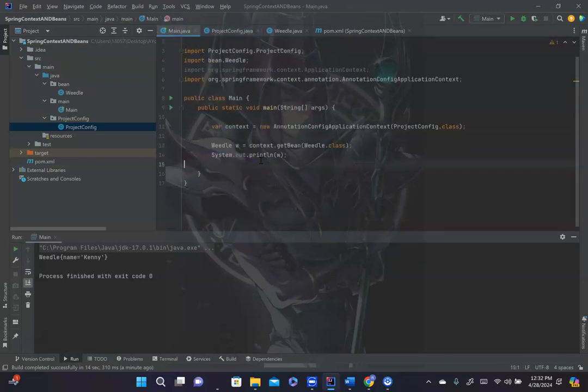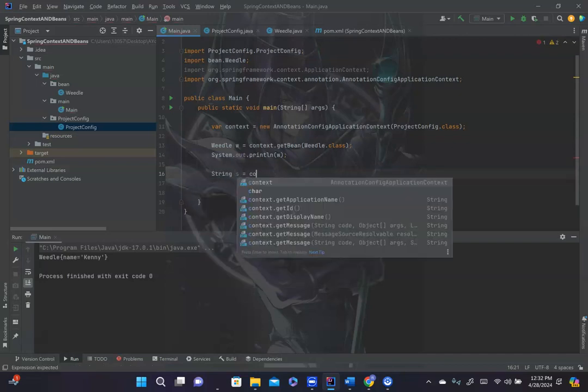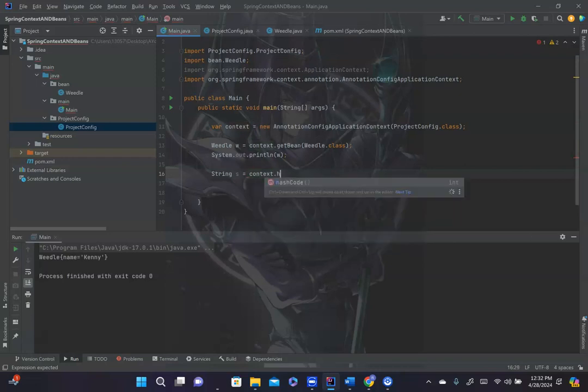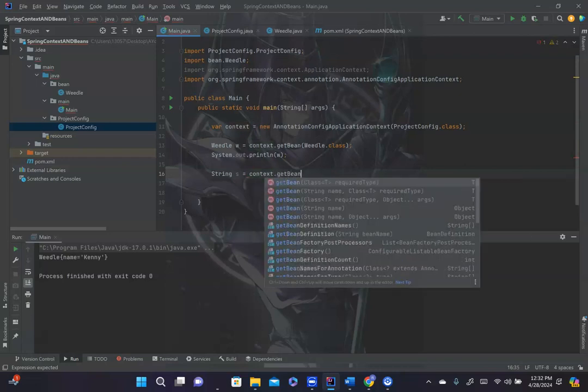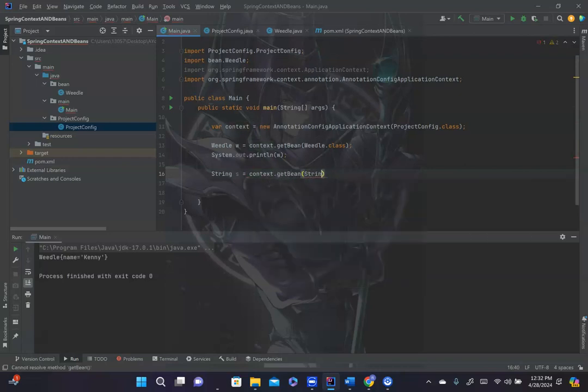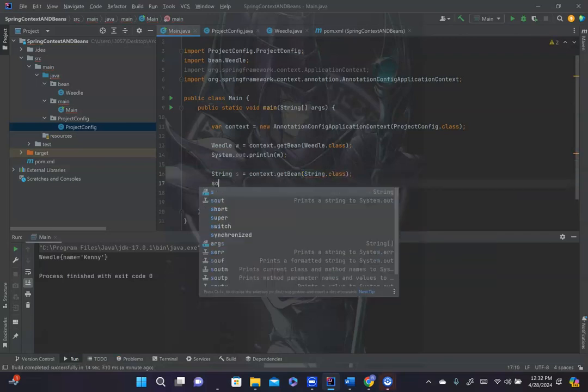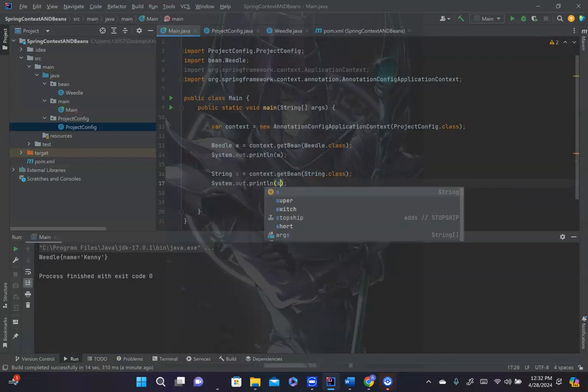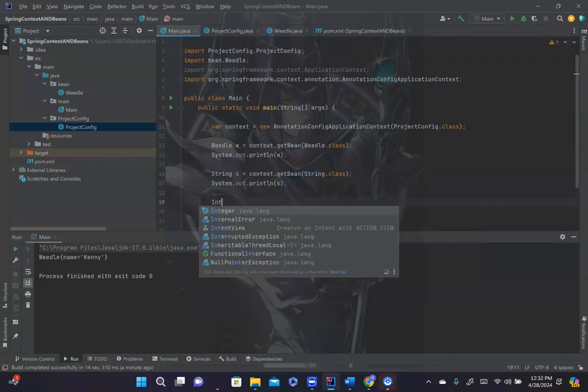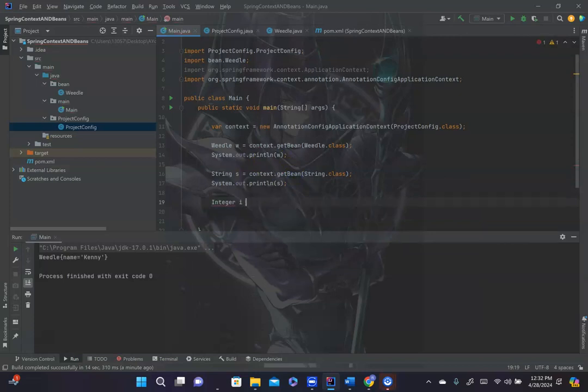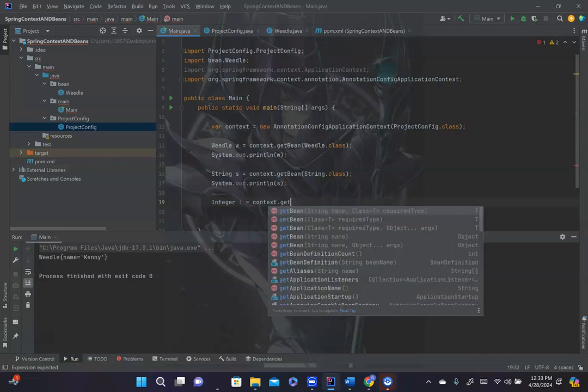Now, if I were to go here, let's say I create a string object called s equals context dot get bean, and then all I have to do is String dot class. And then let's do a system out statement and just do a toString. And the last one was an integer object, same thing. We're pulling all of this from the context.